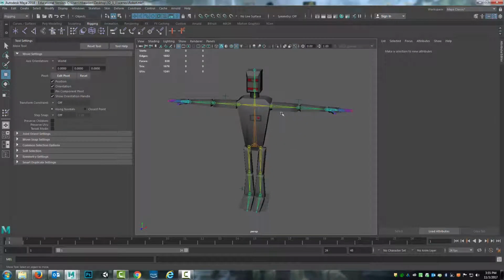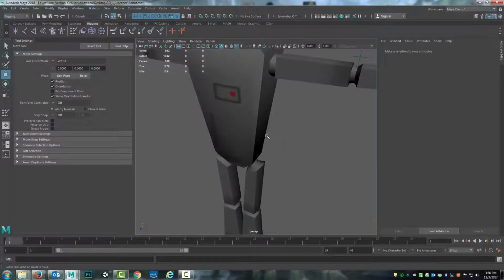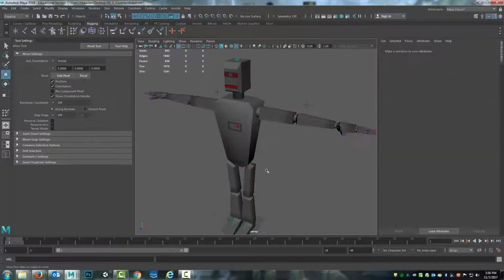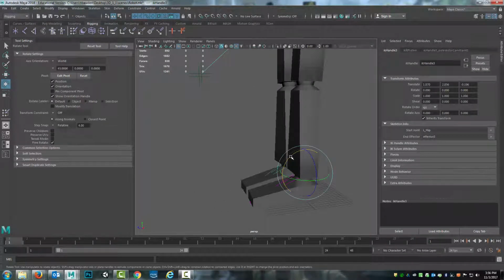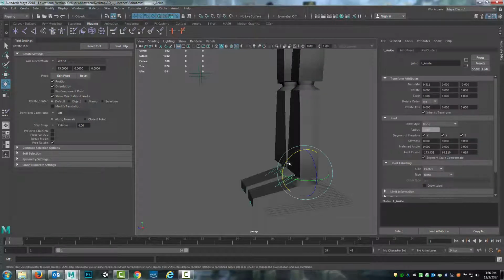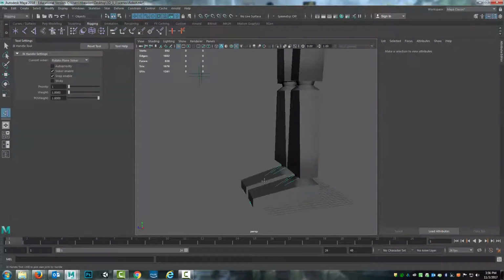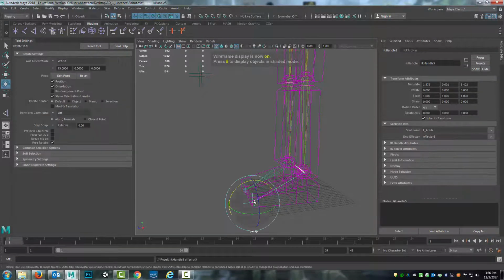Now, as I'm showing you this, this is by no means a complete or good rig. This is now far enough along that I could use it to animate, and then even with the foot, for the rotation, I can just grab the joint and not the IK handle, and I can rotate it to get it in position. Or I can do this, and this is not recommended. It is something you can do, but it's not generally the best way.